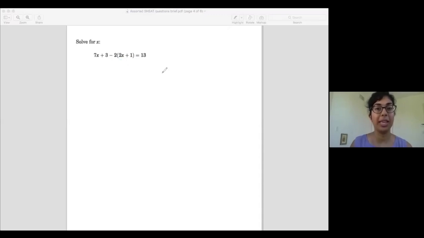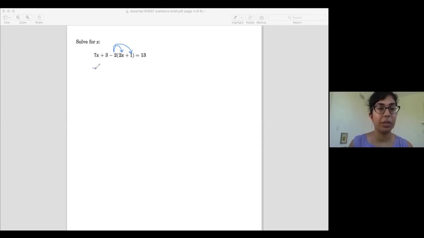So I'm not going to be able to do anything inside the parentheses, but I do have this number outside the parentheses. And as you can see, there's nothing in between the -2 and the parentheses. And what does that mean? That means multiplication, right? -2 is being multiplied by what's in the parentheses. So I have to start there before I do anything else. And as I'm sure many of you know, or may or may not have practiced recently, we're going to be distributing the -2 and making sure we distribute it to both terms, right?